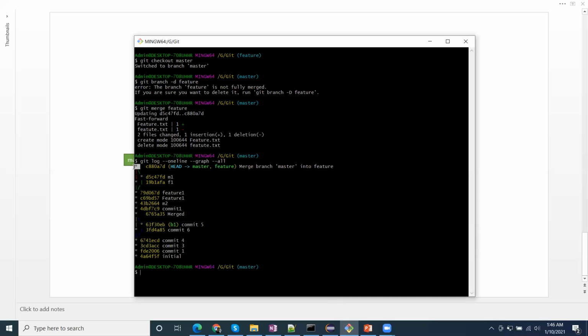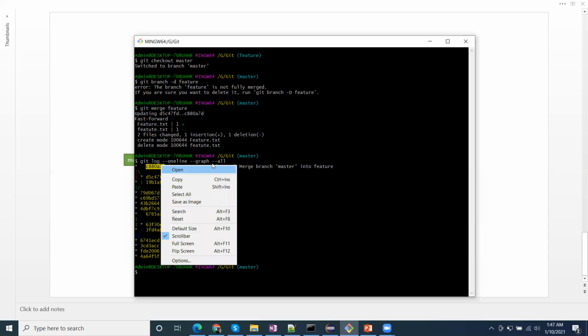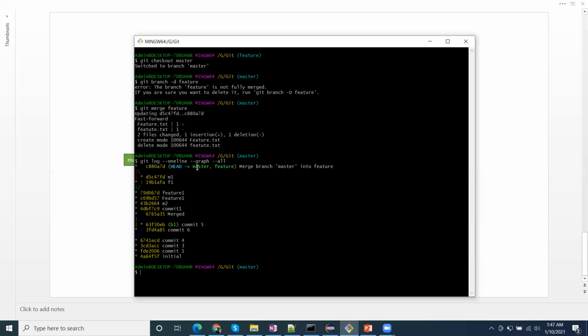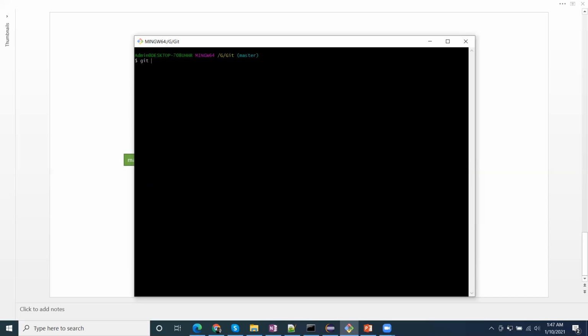Here we asked about when we merge the master branch code into F1. Now when I merge the master into the feature, it just moves the head to the master, because all the master code is already available in the feature. So it only moves the head. Now let me delete the branch with -d feature. The feature branch is deleted.